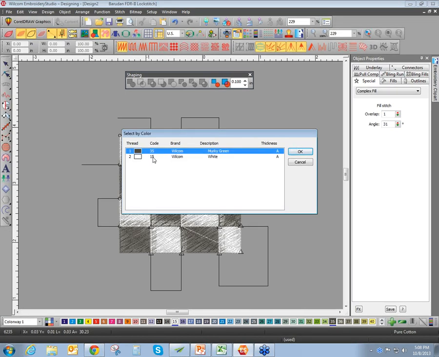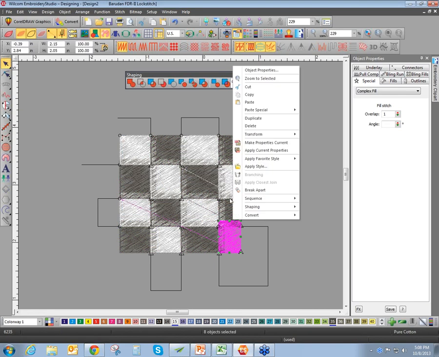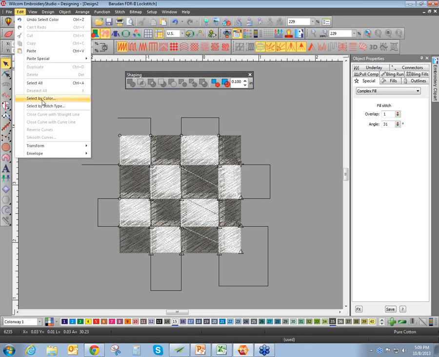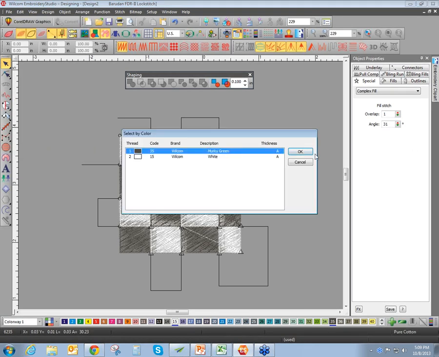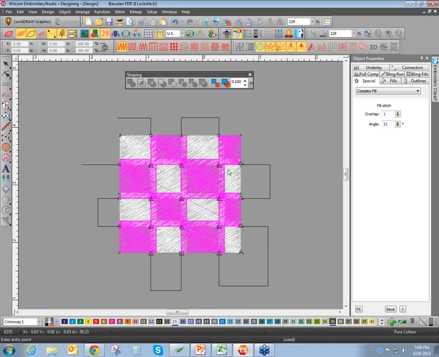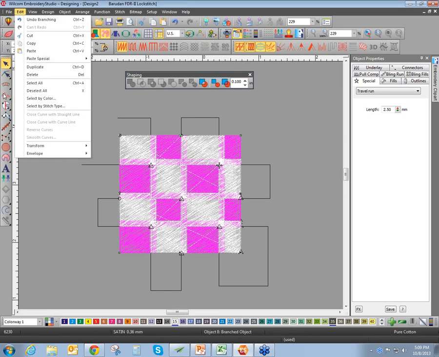Let's select my black or murky green, if you will. Looks like I thought it was black. Charcoal. We're going to say OK. And you have to click on the box too. Black, OK. And then we're going to select branch. We're just simply going to right-click on that branch. It's asking me where you want to start sewing, where you want to exit. Okay, so we start seeing it's branching the objects for us. Let's go back and do our white section.